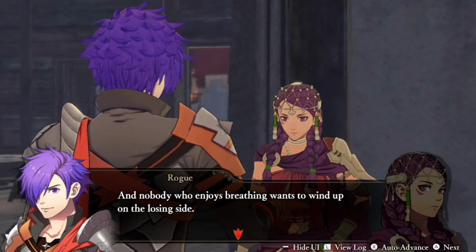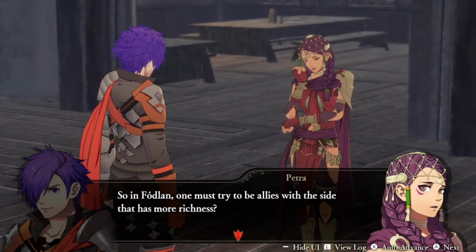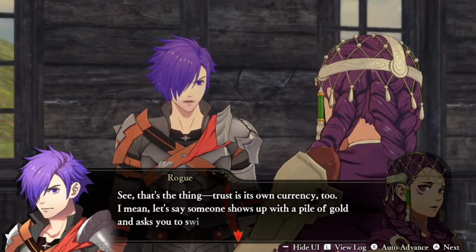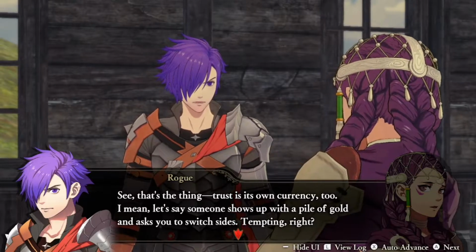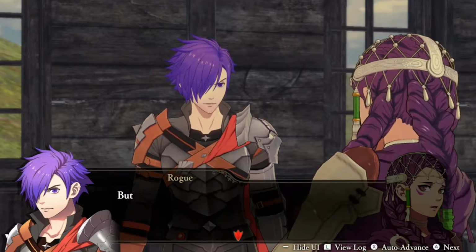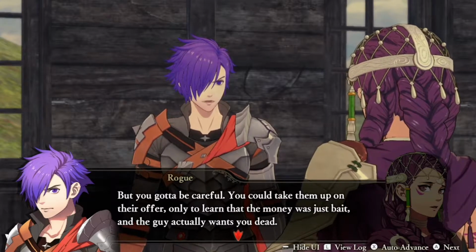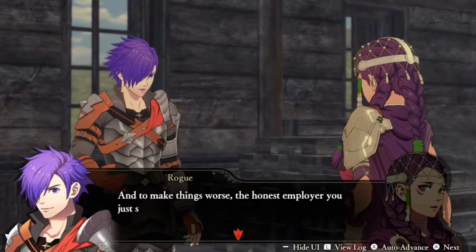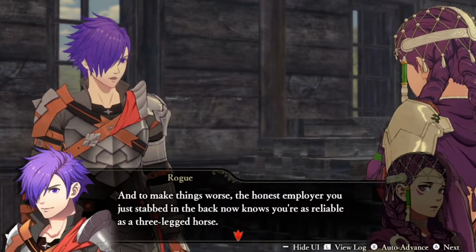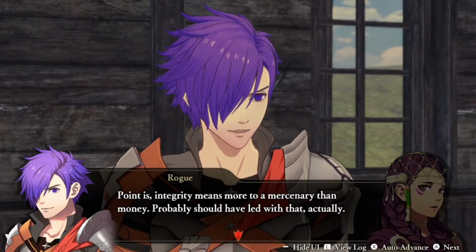And nobody who enjoys breathing wants to wind up on the losing side. So in Fódlan, one must try to be allies with the side that has more richness? See, that's the thing. Trust is its own currency, too. I mean, let's say someone shows up with a pile of gold and asks you to switch sides. Tempting, right? But you gotta be careful. You could take them up on their offer, only to learn that the money was just bait, and the guy actually wants you dead. And to make things worse, the honest employer you just stabbed in the back now knows you're as reliable as a three-legged horse. Point is, integrity means more to a mercenary than money. Probably should have led with that, actually.